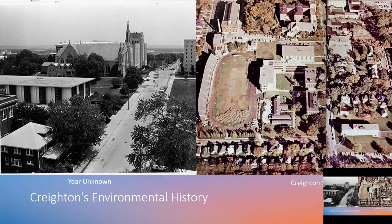And some of the big changes that happened environmentally during these times have had to do a lot with how streets were being designed in Omaha. In the 1920s, there was a streetcar that ran the length of this area with walking paths next to it. And so there wasn't a whole ton of trees along these paths at that time. It was a very open area, and we were looking at Creighton providing some of these spaces like the Jesuit gardens and having some of the trees in their own kind of personal spaces.